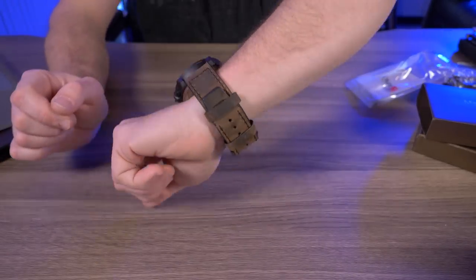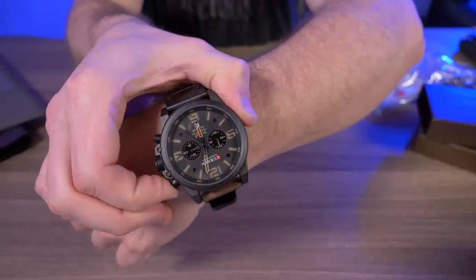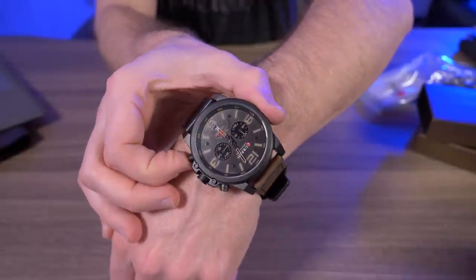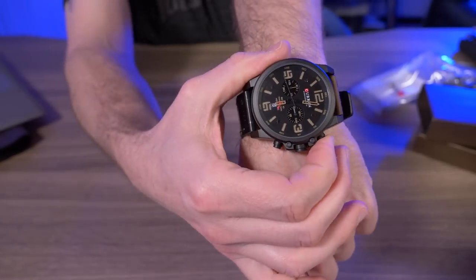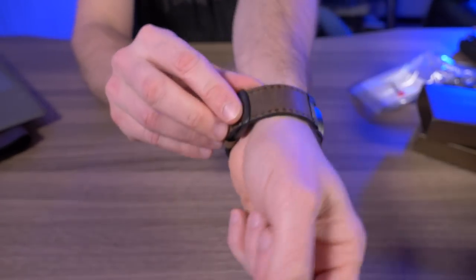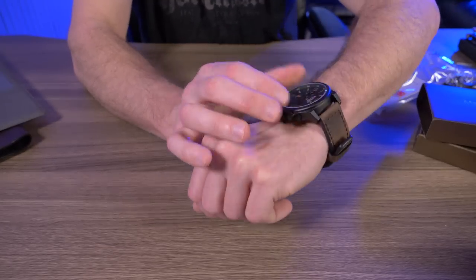So I just took a minute and slapped it on my wrist here. Check this bad boy out. Let me see if the chronograph works. I can't get the chronograph to work here at all — no matter what I do, just press it once. Maybe there's a fancy button press with these Chinese watches. Holding it down, it's not working. This is usually the reset and I can't get anything to work. So yeah, that makes sense for an $18 watch from Wish.com. Overall I think it looks nice. The leather — can't really tell if it's pleather or genuine leather. But it looks nice. I don't know if it's going to keep time well, and I know the chronograph portion does not work. So for $18, this is what you get from Wish.com.